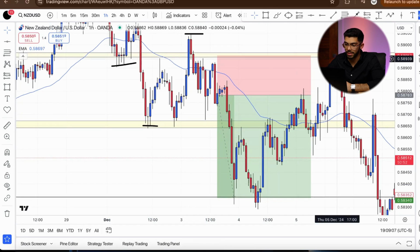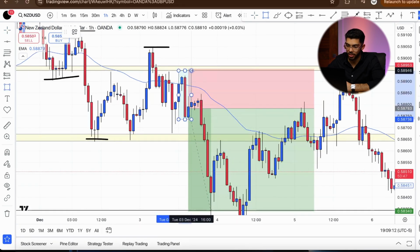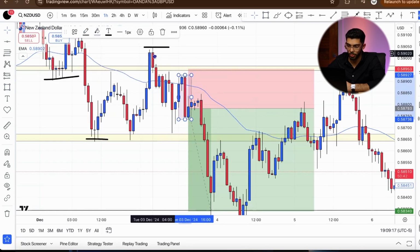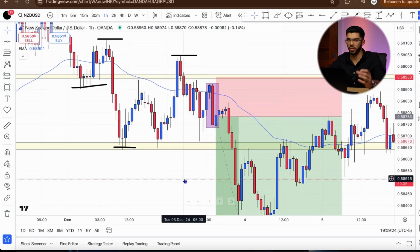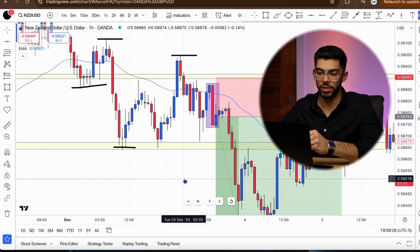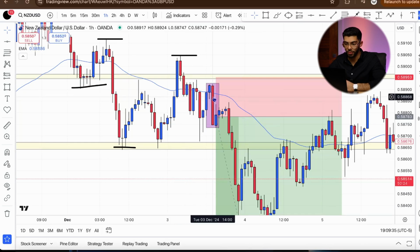So right after this candle actually finished and closed, I entered in on a slight pullback. So let me just mark this candlestick in purple so you can see it very, very clearly, because it's important to understand why I actually entered the trade. Because you can have the best trend, you can have a clear idea of where the market's going to go, but you still need to be precise about where you enter the market. So I entered the market at an engulfing candlestick.